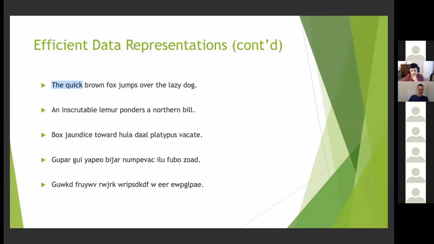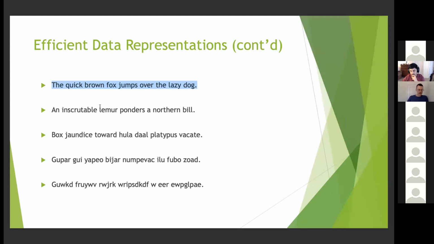This first one is easy to memorize because it's a common trope in the English language. It's supposedly one of the shortest reasonable sentences one could construct where you're actually using every single letter of the English alphabet. So it's a well-known sentence for that reason among English speakers.